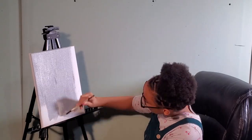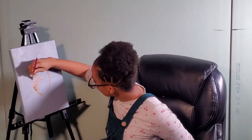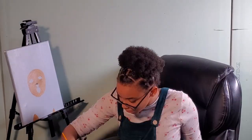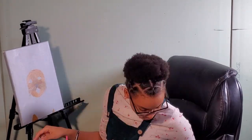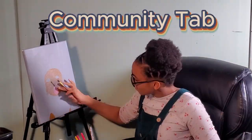We're going to start off by waving at the camera. I decided to do a gray background for this one, something that will look good on a wall, and I went straight in with the face. I started shading in the nose and mouth area, and while I'm adding all those beautiful details, I'm going to tell you guys about our community tab.